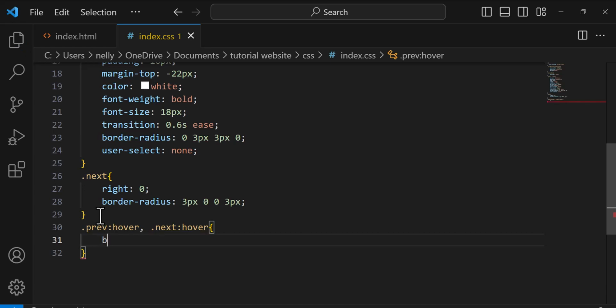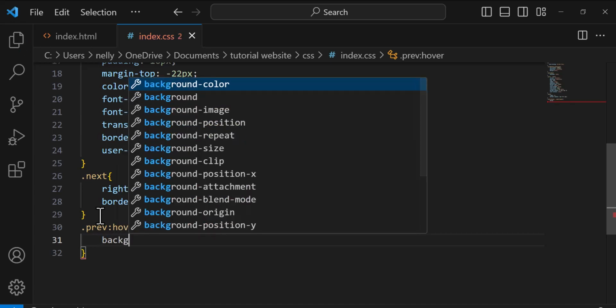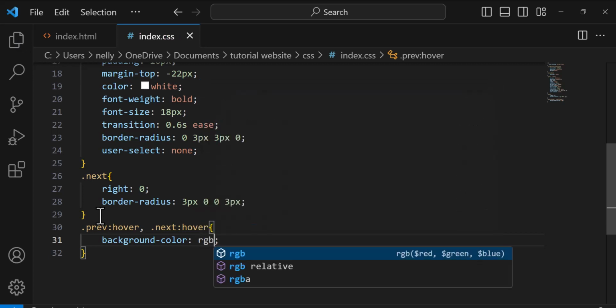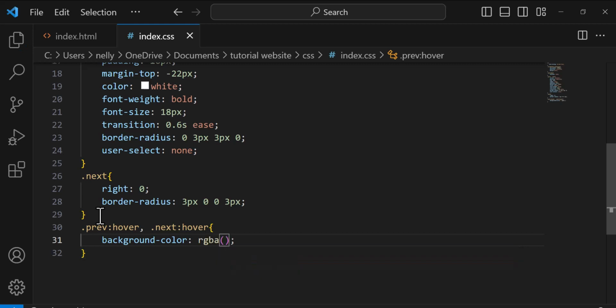Then we'll give it a background color of RGBA function, RGB function of 0% red, 0% green, 0% blue, then 0.8 transparency.